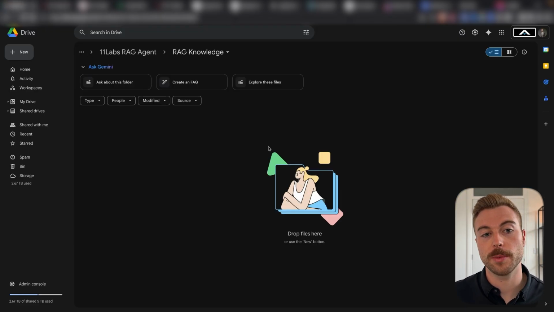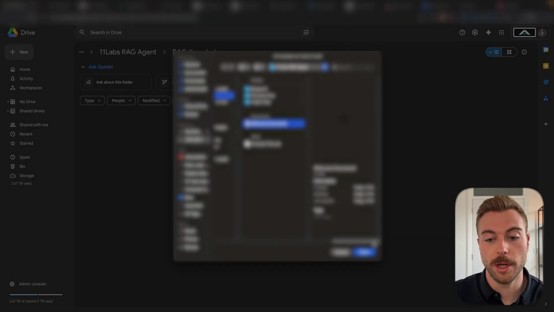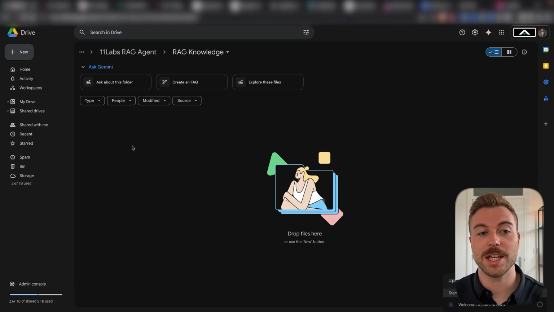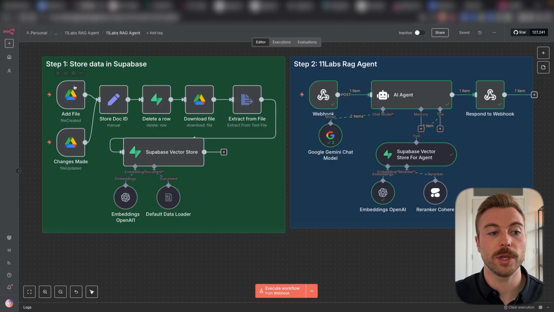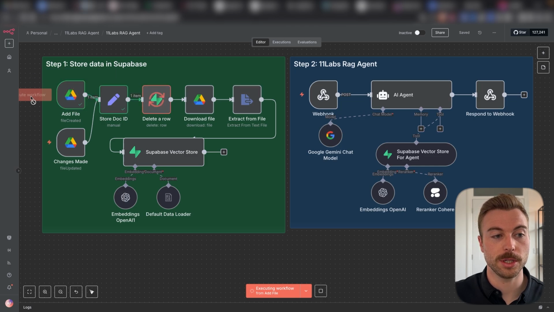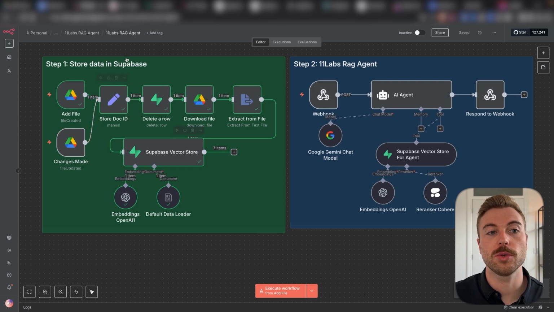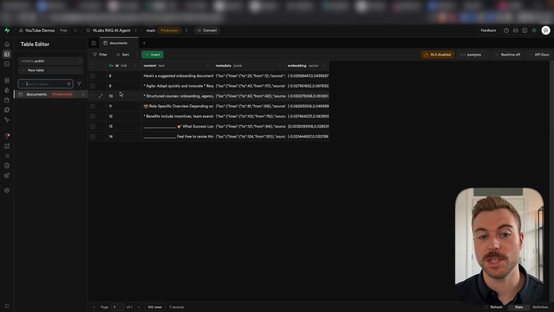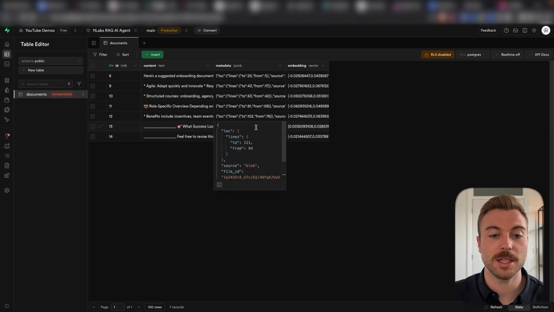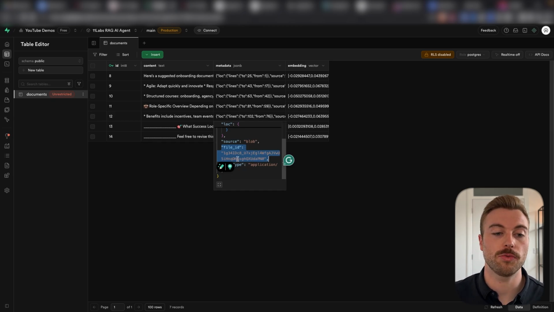What we can do though is come across to Google Drive. And the reason for this is I'll explain it a bit later on in the video, but we'll upload our document here. And as you can see, once it's added, because it's that text-based document, we can go through and make some changes in the future if we wanted to. If we come back across, what we can do is execute this process. It's going to capture this new file that we've added in, add all of this data into our database here. If I just refresh this, and it's nice and easy to set this up. And the reason that this is key is because it's also got that file ID for us to reference later on, delete and update records as well.